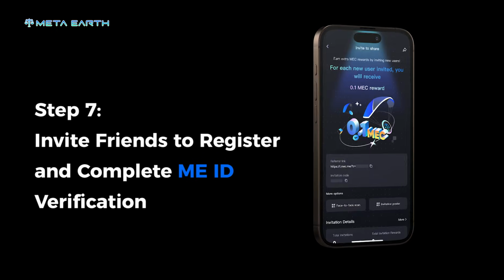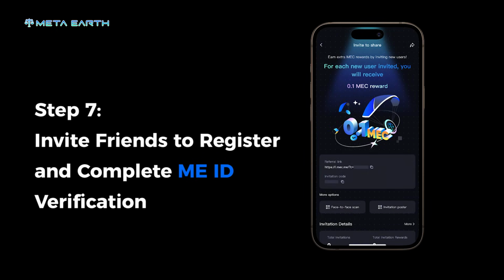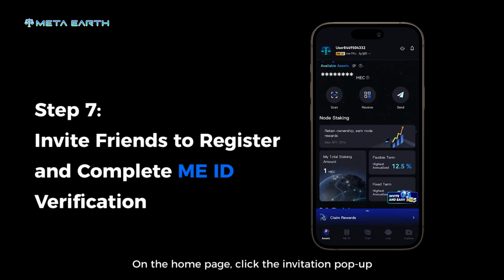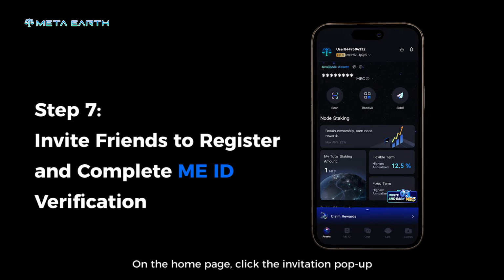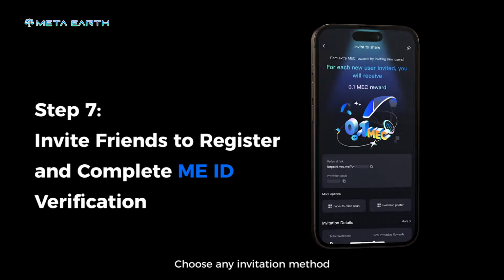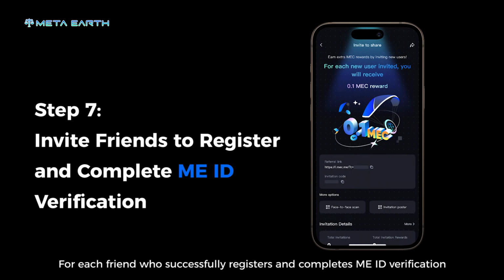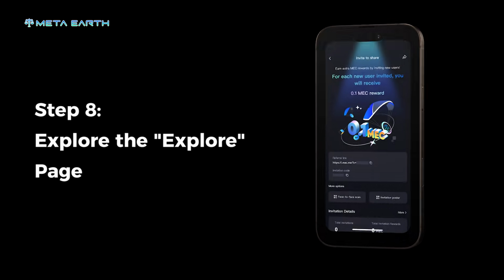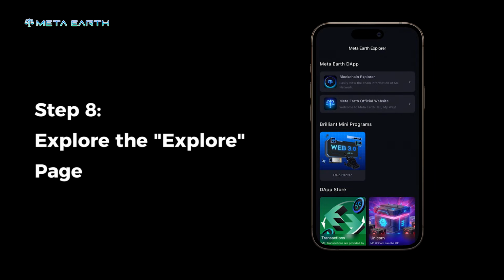Step 7. Invite friends to register and complete MeID verification. Earn daily free income rewards and get even more MEC for yourself. On the home page, click the invitation pop-up or recommended invitations in the sidebar. Choose any invitation method. For each friend who successfully registers and completes MeID verification, you'll earn 0.1 MEC as a referral reward.